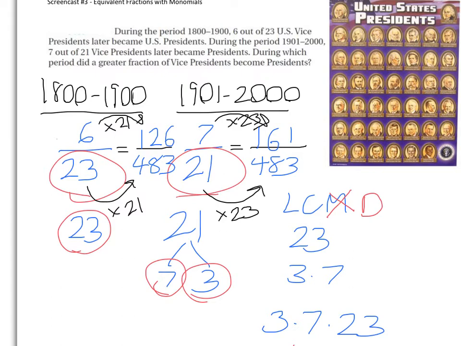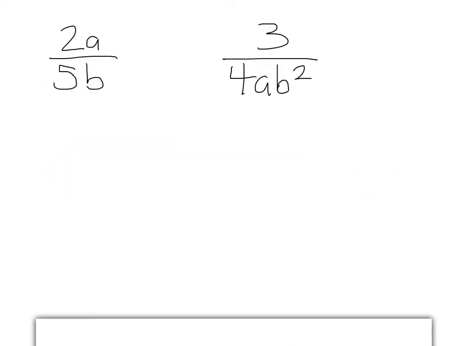And the next problem I'm going to do with you, only this time, there are variables involved. That's right. This one's not a word problem per se. Nope. What we have to do is make two equivalent fractions equal to 2a over 5b and 3 over 4ab squared that both share a common denominator, which means we have to find the lowest common denominator of these two fractions, which once again, as you just saw, means looking at the denominators, because it's kind of in the name, lowest common denominator.